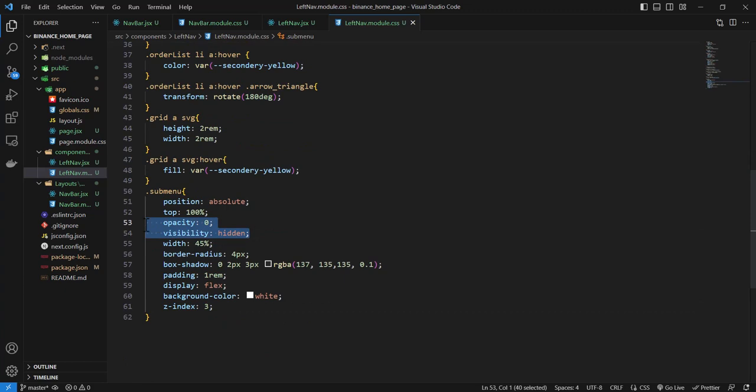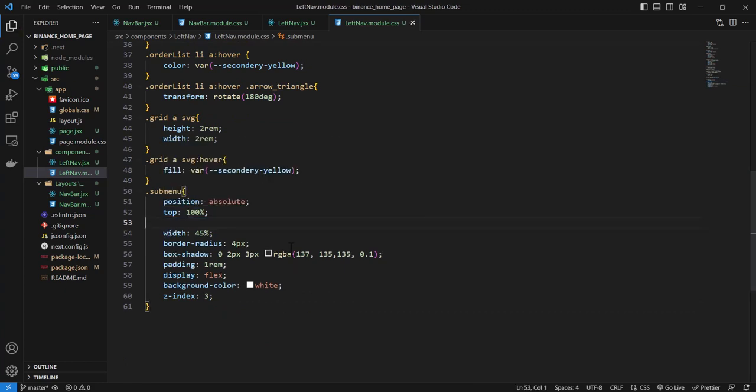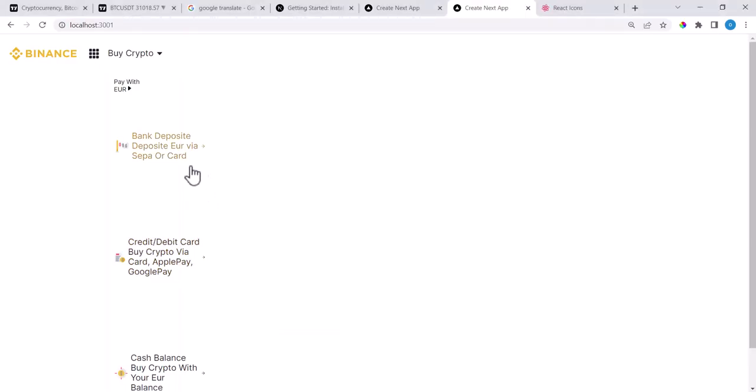I define the opacity and visibility like this because when we hover it, the opacity and visibility should appear. So now we can see it looks like this, but we will work on the drop down. It will be much nicer. Now it looks like garbage.